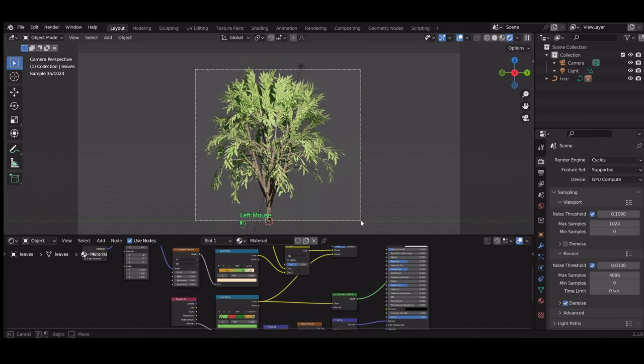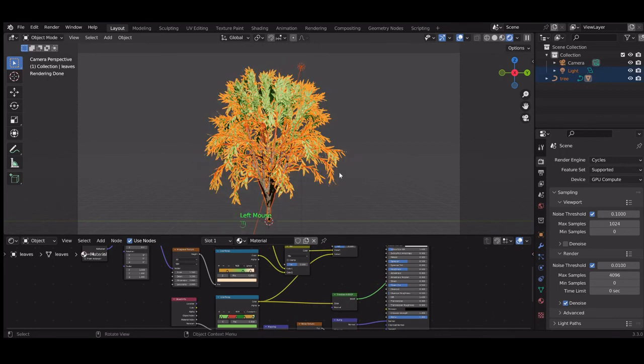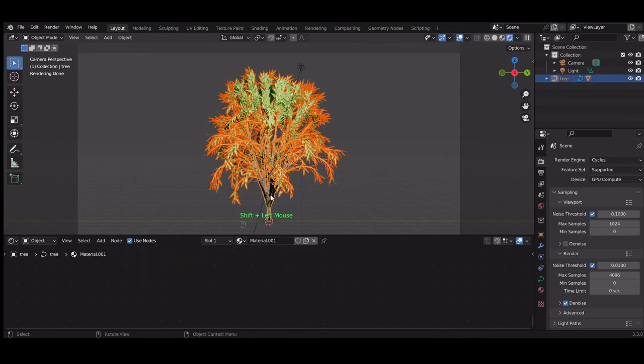Now to show you that the leaves color will change, you just have to select all the tree. Then click on Ctrl plus C and then on Ctrl plus V to copy and paste the tree.